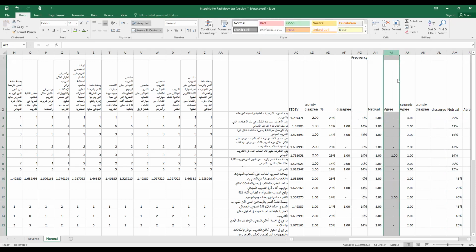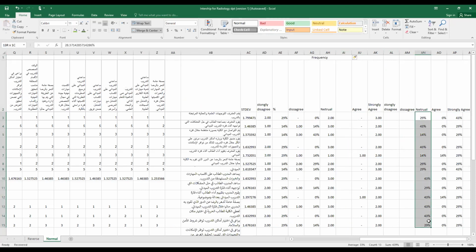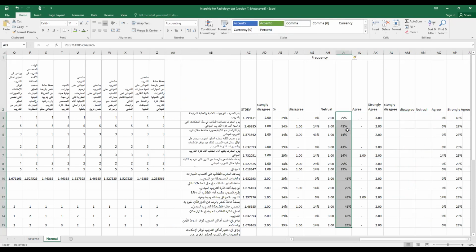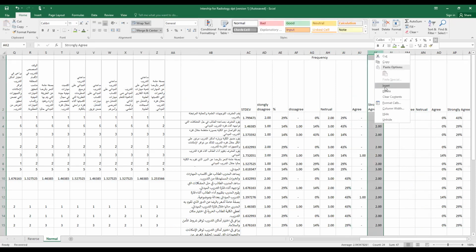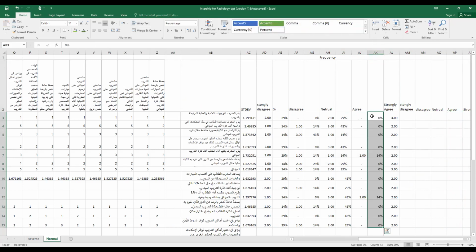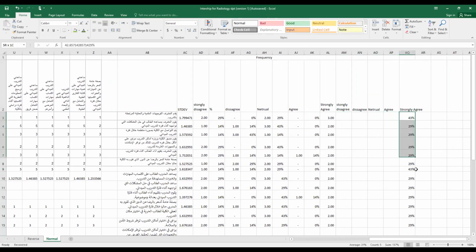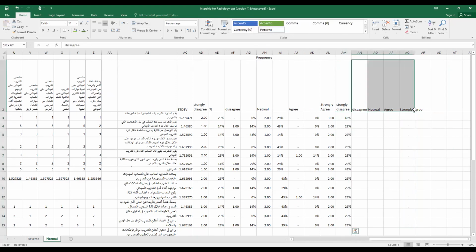Again, insert an additional column to copy neutral. Insert for the agree, we can shift the agree. From the agree, of course, they will be here.